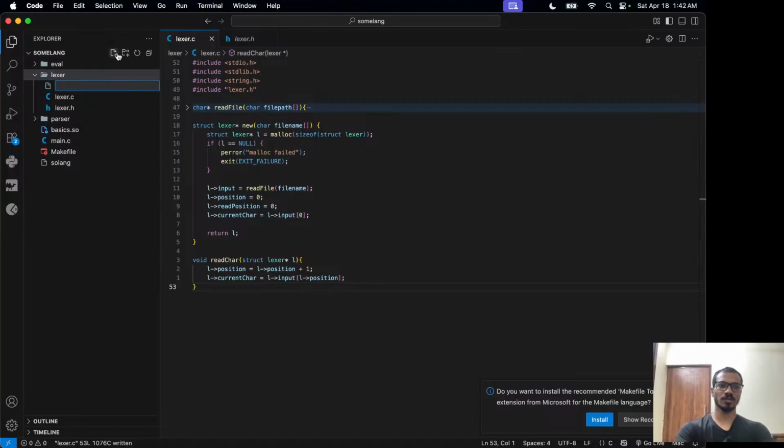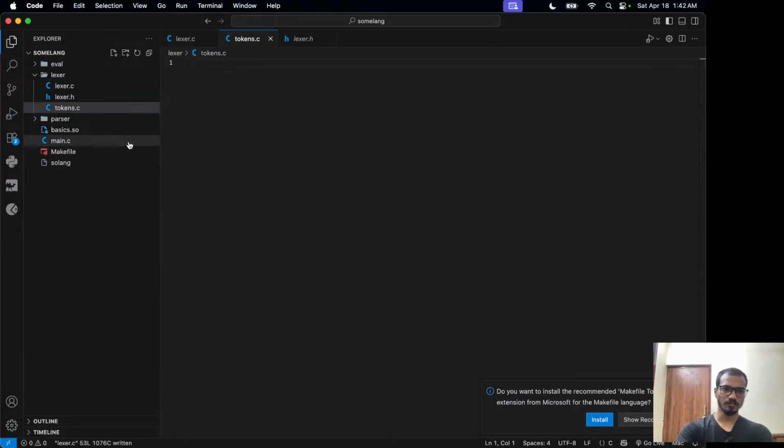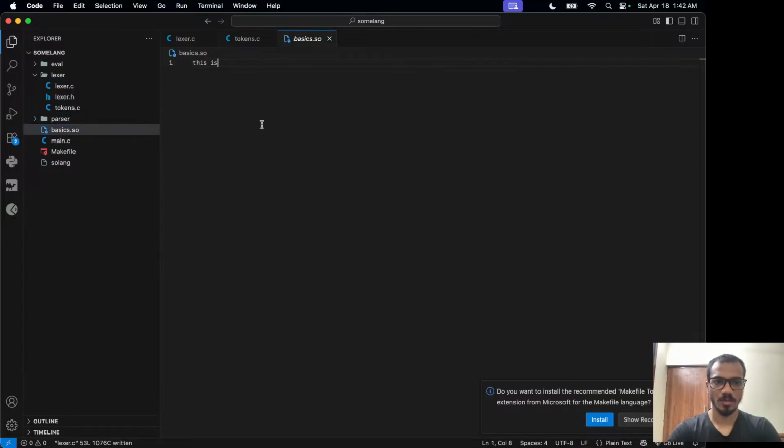Let's make another file, tokens.c, and let's change this to let value is equal to 3.